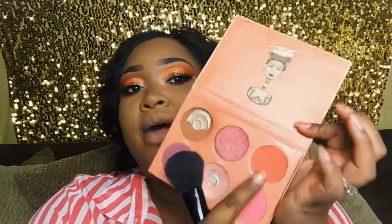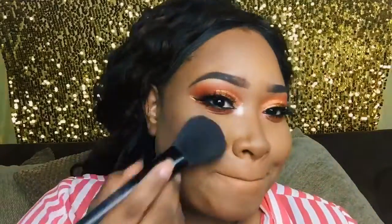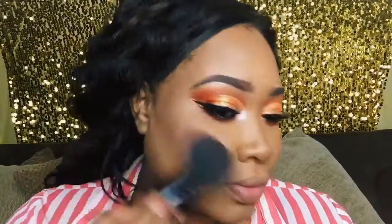Okay, so now we're going to blend away all the excess powders. To blend them away, we're going to go into the BH Studio 240 shade matte finish pressed powder. So we're going to go in with our blush with the Saharan Volume 2 palette and this color Tau, which is an orange shade. We're gonna go in with the Fenty Beauty Hustler Baby.